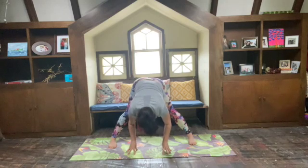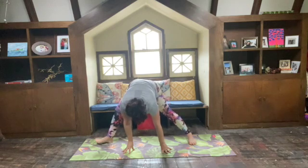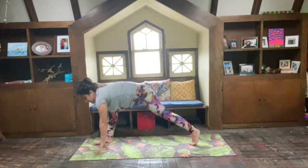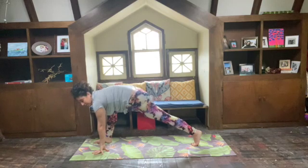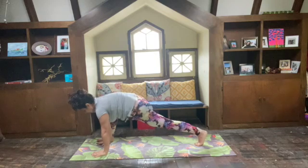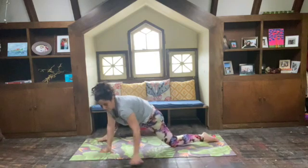Great work. Now you're going to start to point the right toes out towards the right. And you're going to walk your hands over to the right, bending the right knee, and pivot the back heel up off the mat. So it's like you're in crescent again, but your hands are down low. And then you're going to scooch the right foot out to the right, so you can bring both hands to the inside of the right foot, and then drop the back knee down and untuck the back toes.